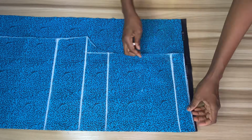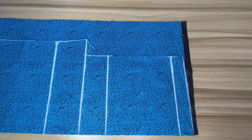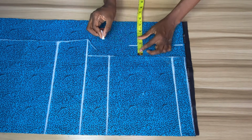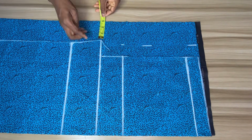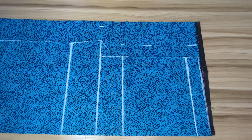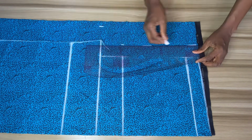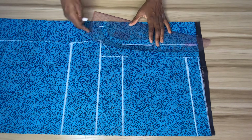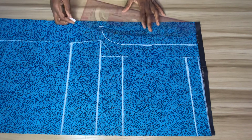Now, once you have done that, you go ahead to add little inches to the side of the back piece. On the waistline, starting from the waistline, I'm going to mark extra 1.5 inches by the side. I'll keep marking this 1.5 inches downwards, and when I get to the crotch, I'll go ahead to just mark 2 inches. For a plus size person, please mark 2.5 inches. Now, I'm going to be connecting all these points together. So I'm going to start by connecting these 3 points with the straight side of my ruler, and then connecting this straight line to meet the crotch with the curved side of my ruler. Remember not to make the curve too deep.